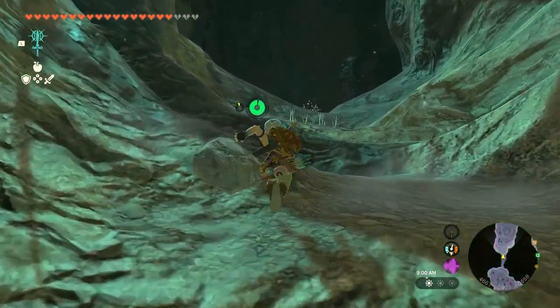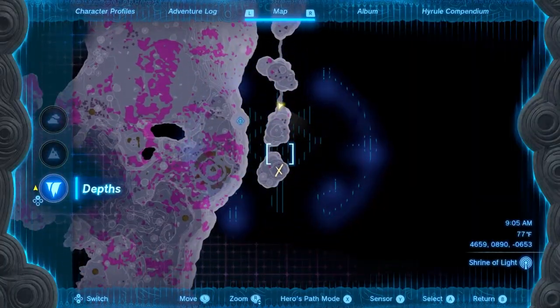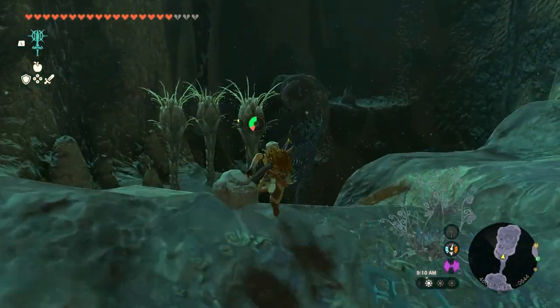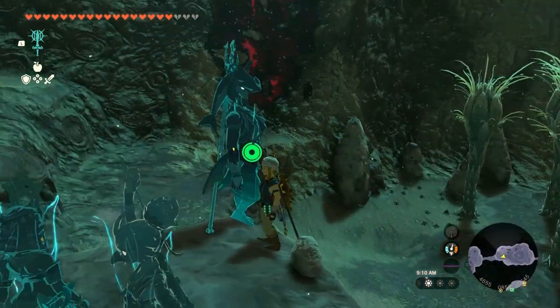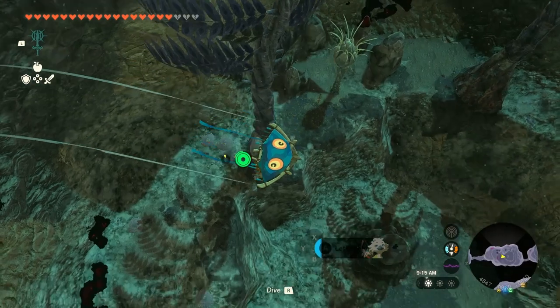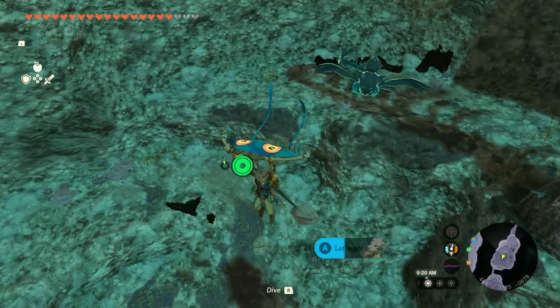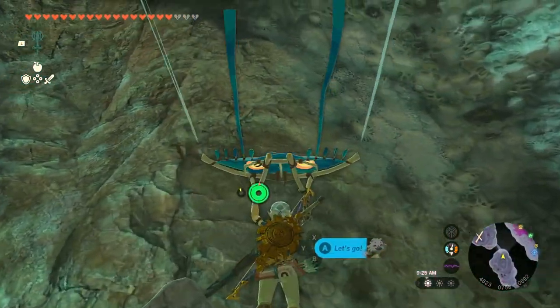I wonder what's gonna be on the last island over here. We even have a marking on it, which is cool. Perhaps it's some boss fight of some sort. That would be fun. Oh, a spear, which is nice, but I don't think I have room for any more weapons at the moment.